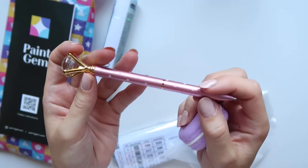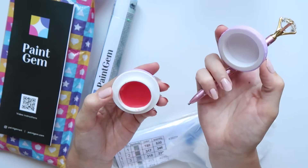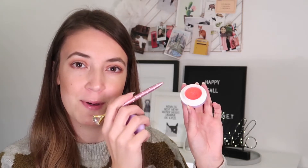So beside the painting, which is rolled around this foamy thing, you get a pen — it's not an actual pencil, it has a special tip at the end that you use to pick up the diamonds. You also get a macaroon container with some wax inside. The wax helps you pick up the diamonds a bit easier. I'll show you a closer look, but you get a plasticky pen and you can decide which one you want to use.